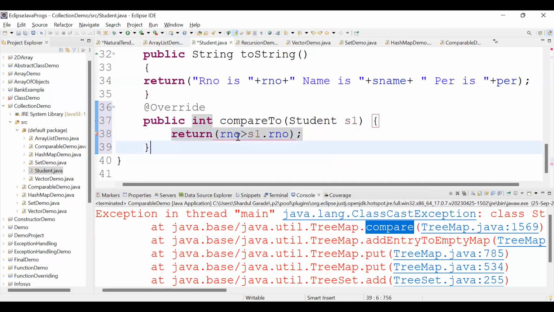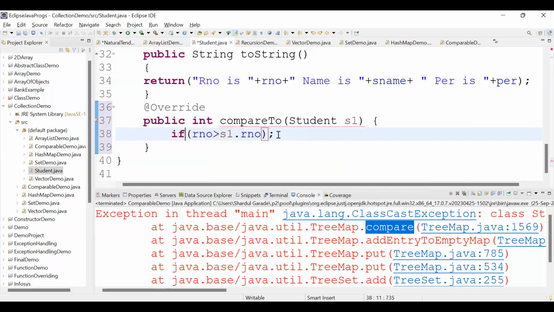This is returning an integer, so what we can do is put an if over here.